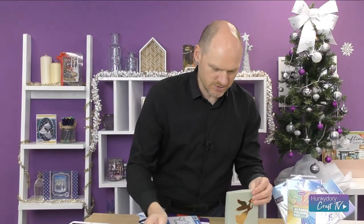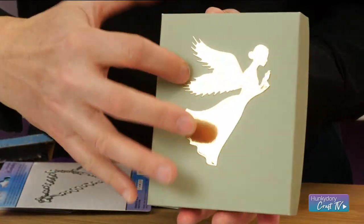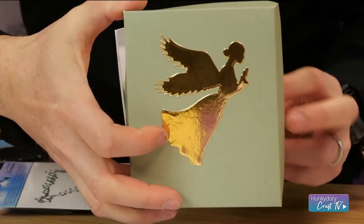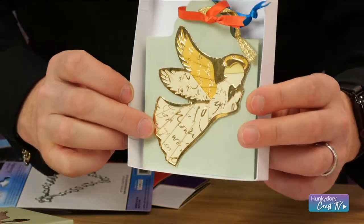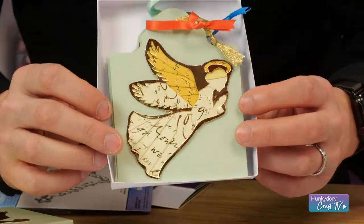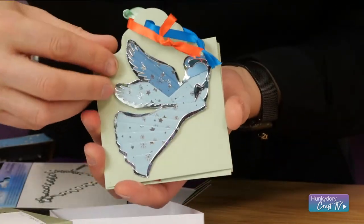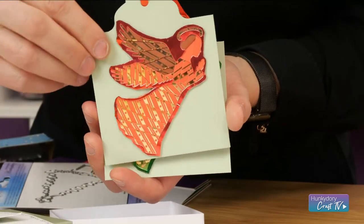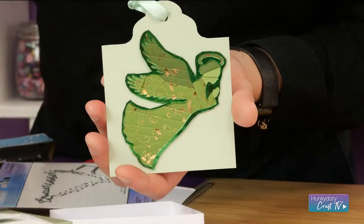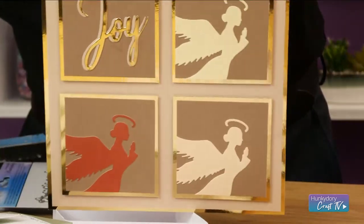Of course, just use them as die cuts and pop them onto the top. There's nothing wrong with that whatsoever. Should we see what we've got inside? There we go. Absolutely gorgeous. This is Debbie Bennett. Thank you very much, Debbie. That's cute, isn't it? She made little tags out of them. Very sweet. There we go. And you can see that the different colours really do change it up quite a lot, don't they? And then something else different as well with this iris folding.